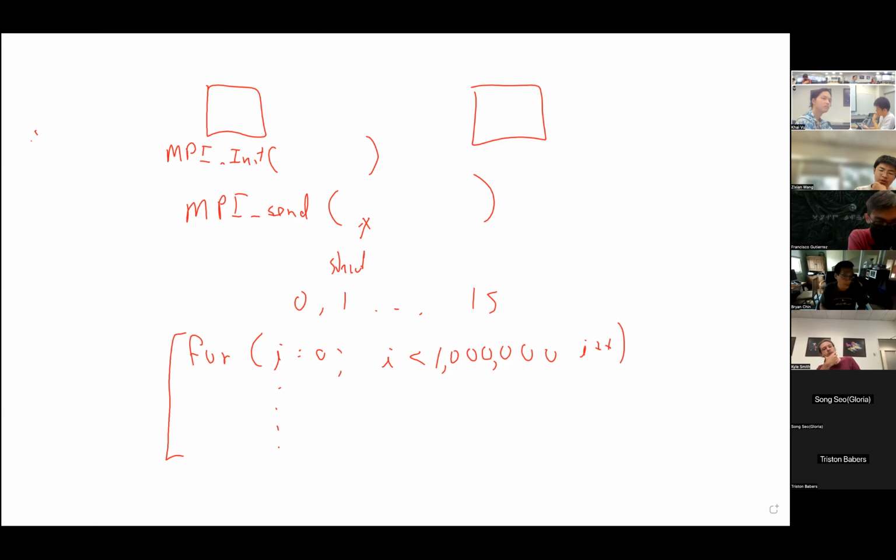I have another question. For OpenMP, it seems like we're heavily relying on the bandwidth passing the data to the processor for this much data that it needs to process. For MPI, do we also need to care about the bandwidth, or do we not need to care at all? Well, you do care about the bandwidth.